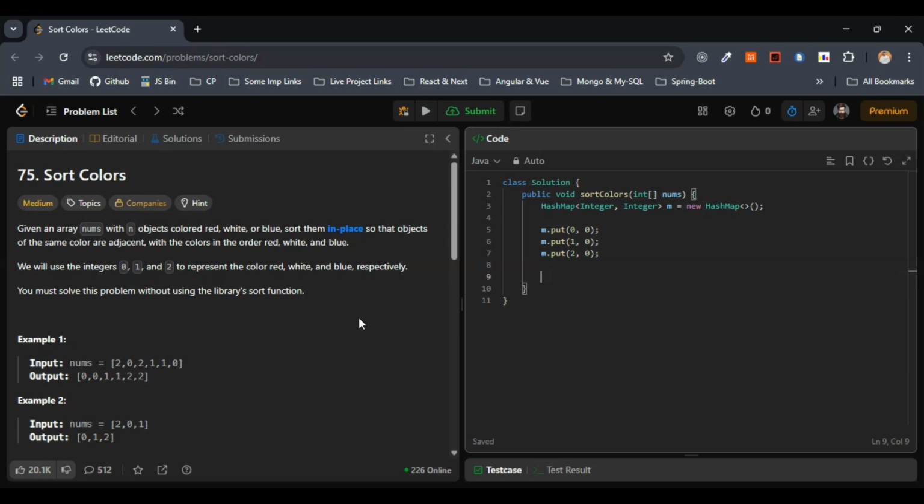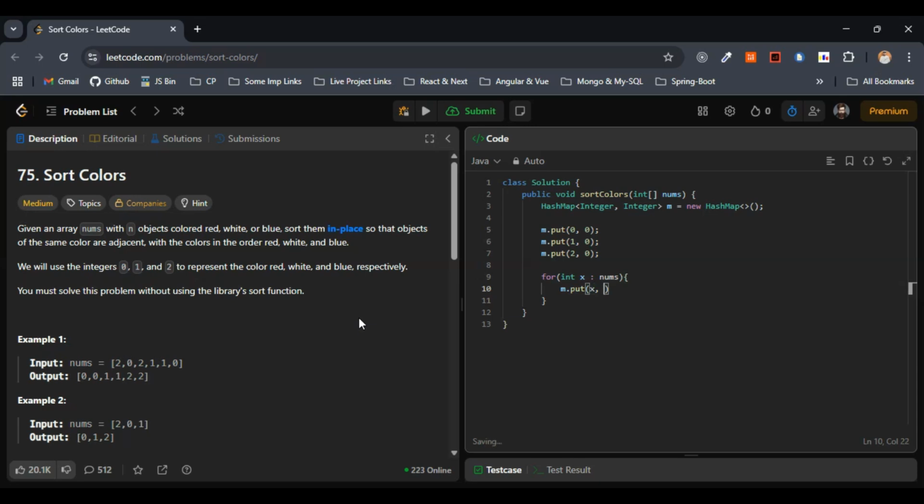Next step is we have to count the frequencies of each number accordingly with the approach, right? We are just articulating, in the form of code, the same thing we discussed in the approach. Now let's count the frequencies of each number. I'll go with a simple for loop here: for int x of nums, considering each individual number. Within the for loop, we have to increment the count, so again I'll be making use of put here, because we need to increment the count, right? So I'll just make use of x here.